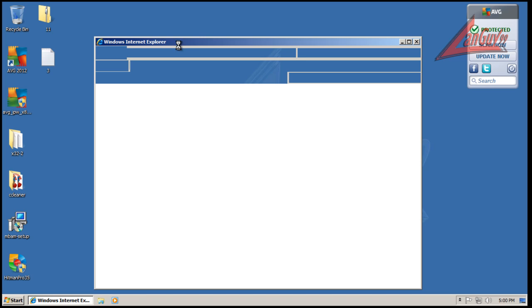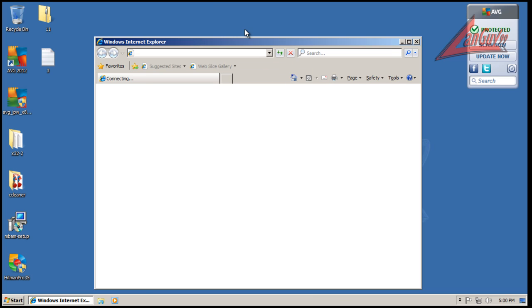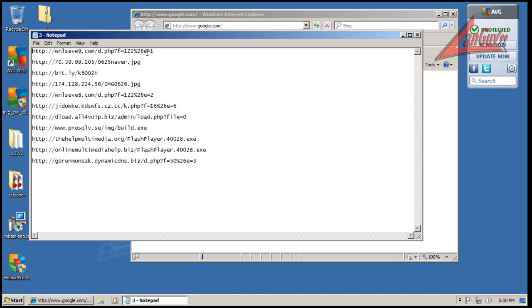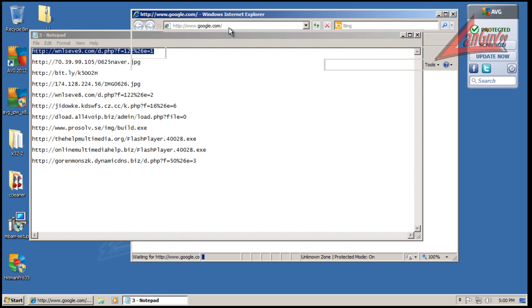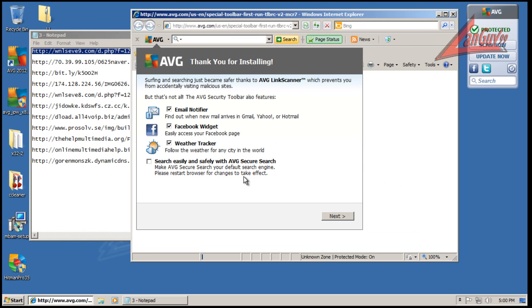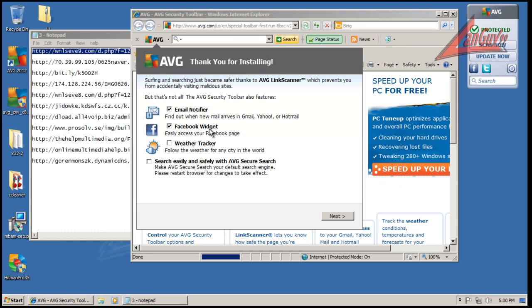We'll open up Internet Explorer here, and we'll start out with the links. Of course, it installs their toolbar, which I'm not a huge fan of.